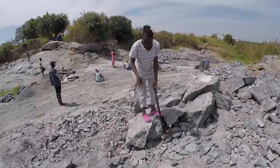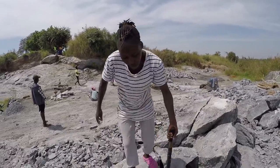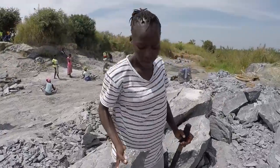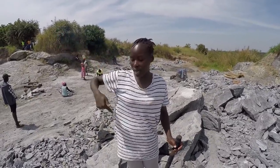So what happens if there are big pieces like this and they're already cooled? You crack them to maybe this kind of size here, and then there are people who come and buy them, because the people who do this are different from the people who make them into the tiny pieces that I'm going to show you right after this.